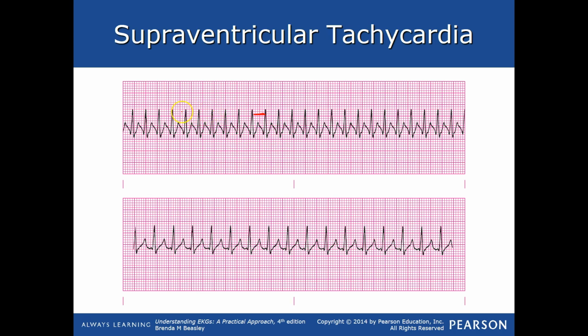With this rate, this is probably somebody who's going to be sick, because it's a rate of about 280. You go from here, 300, and there's your next one. So this guy's tacking along at 280 beats a minute, and is probably going to be pretty sick. We'd expect his cardiac output to be pretty diminished. We go down here, 300, right about 160. Remember, we start at 300, 150, and then this one's dropped back one box. So we're probably looking at 160, 170. I don't know, you can do the math to know what one of those five boxes would be. But we know that it's going to be SVT. Hope that makes sense.